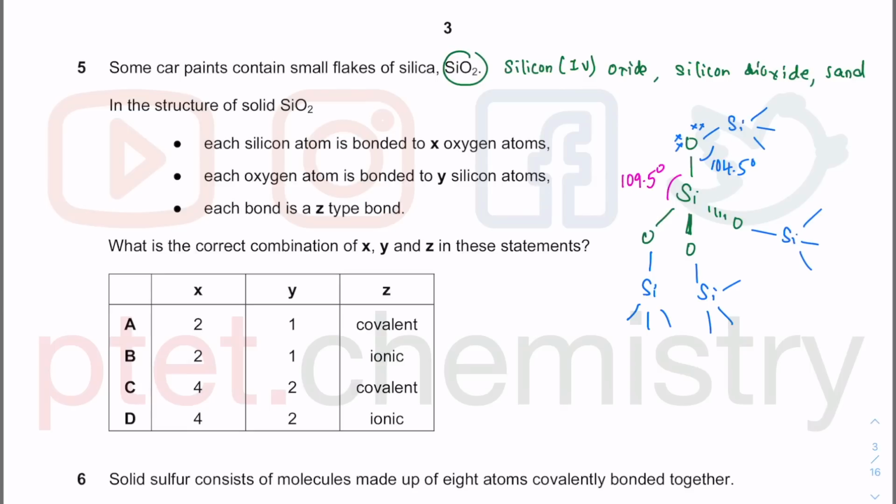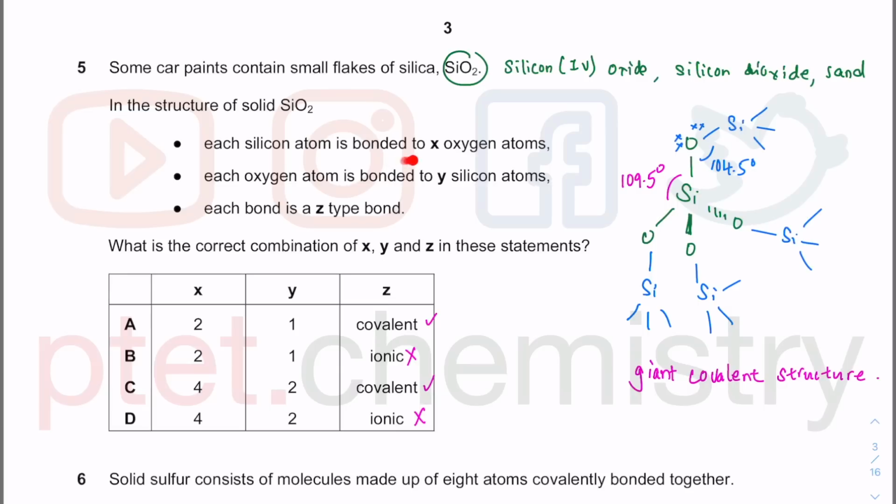So all of these are definitely covalent bonds, definitely not ionic. This is a part of the topic called giant covalent structure. So they call it giant covalent molecule. I'm not too comfortable calling it a molecule, but I do know the giant molecular structure, giant covalent structure is what will be accepted in the curriculum.